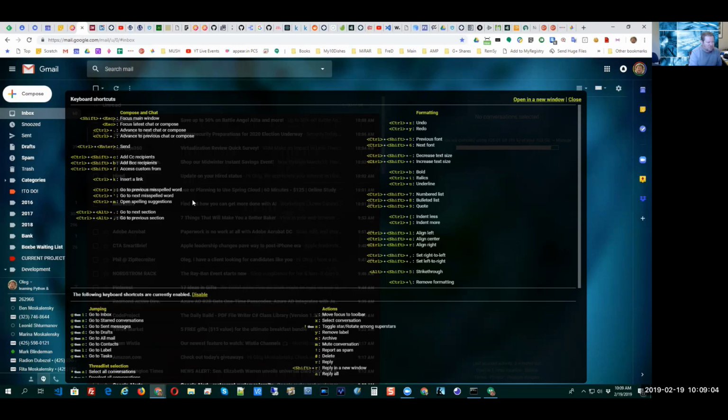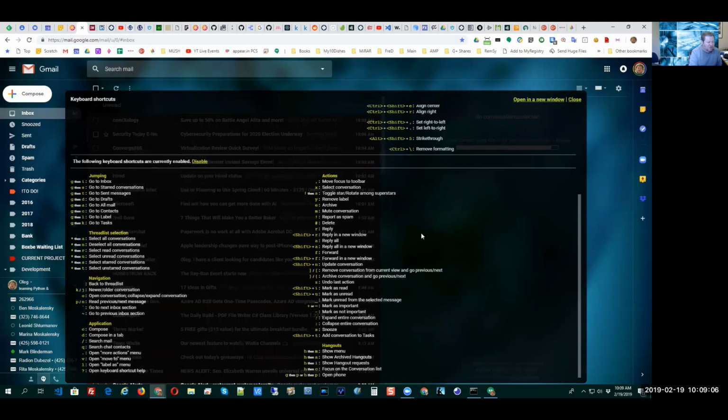So that's basically that. But at the same time, anything you set up as special additional keyboard shortcuts, like I just showed you, those you would see down below. And somewhere in there, I'm sure my snooze is in there. So there's Z to undo last action. And yeah, there is S for snooze. So it shows you the keys that you remapped or changed. It shows you the right thing.